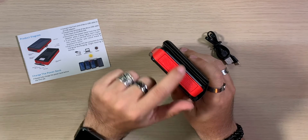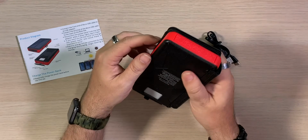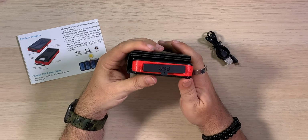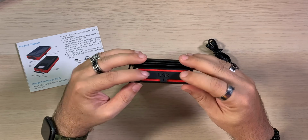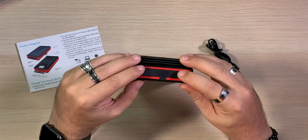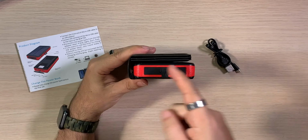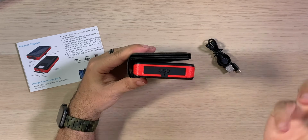I believe it may. This side here is completely sealed, so nothing that you and I can do to open that. And because it does say that this has some, at least, water resistance to it, you do want to make sure that when you close these ports that they seal nicely. So just make sure they get in there and seal. That's all nice and flush, because if that is up by any means, then that water resistance is gone. Non-existent. So just make sure.